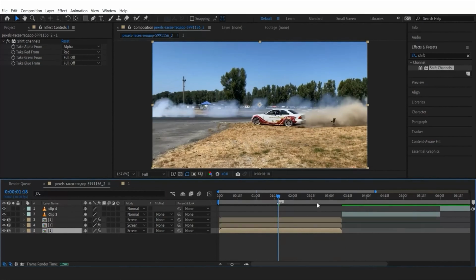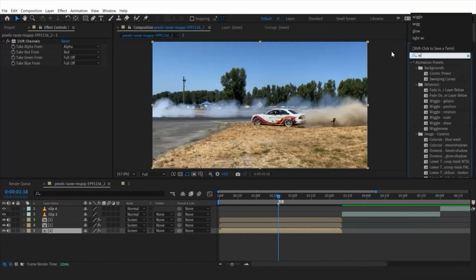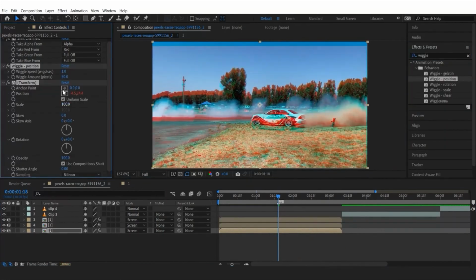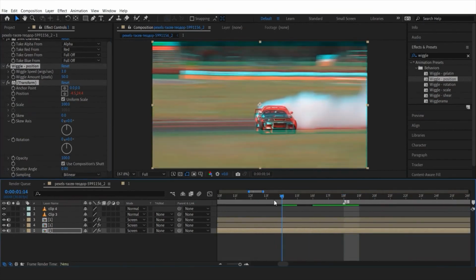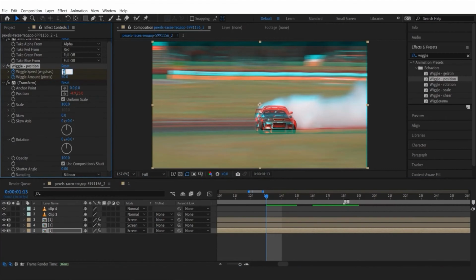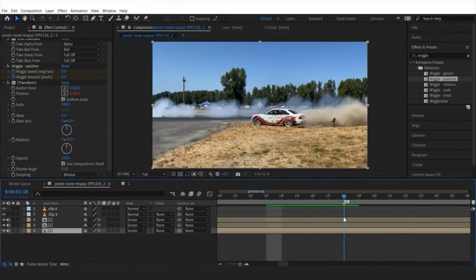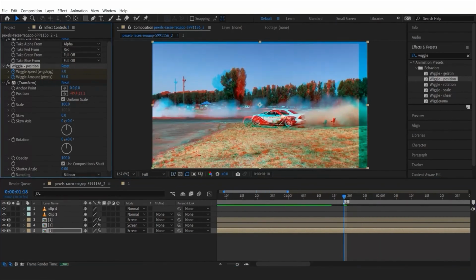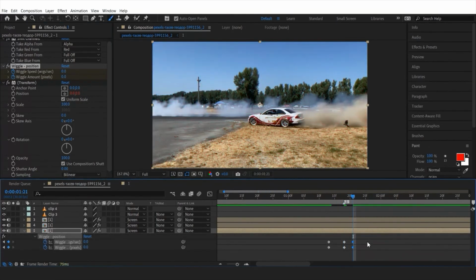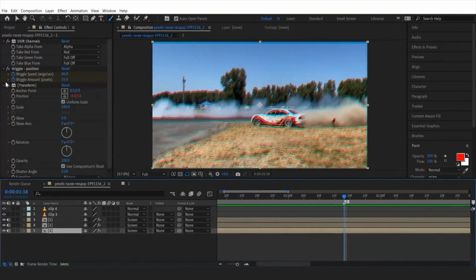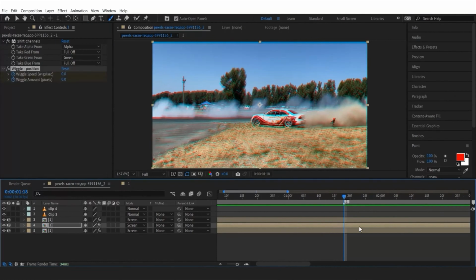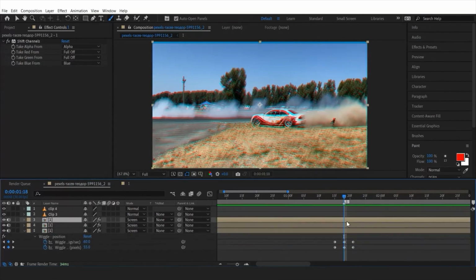And then I'm gonna grab the wiggle position from the effect panel and apply the preset to one of these clips. And I'm gonna go a few frames backward from the marker and make a keyframe on wiggle speed and amount to start with 0. And I'm gonna bump the number up to something that looks good. And I'm gonna add keyframes here back, ending with 0. And then let's copy this wiggle position from this layer and paste it on the other 2 layers as well. You can adjust the value to something that looks good for you.